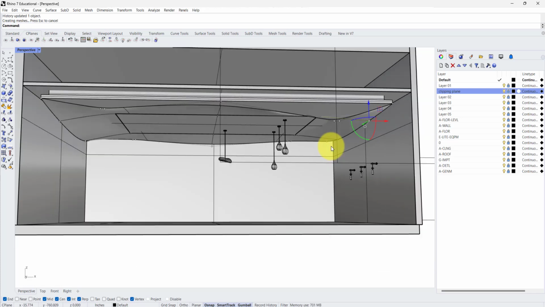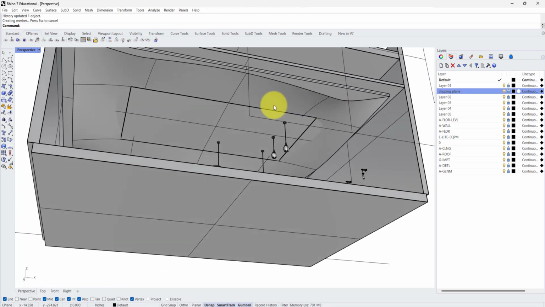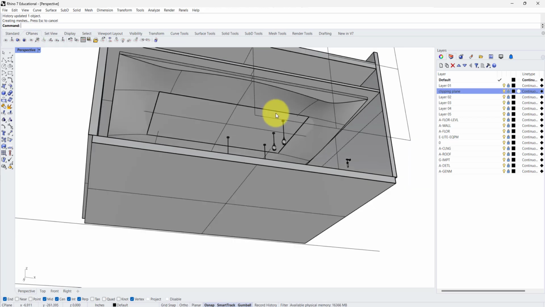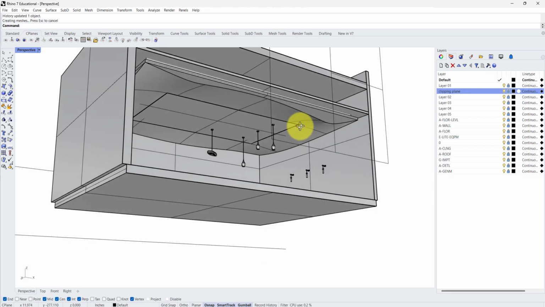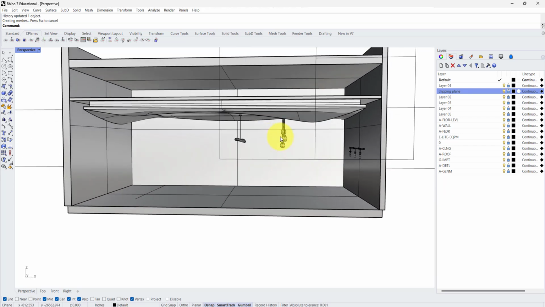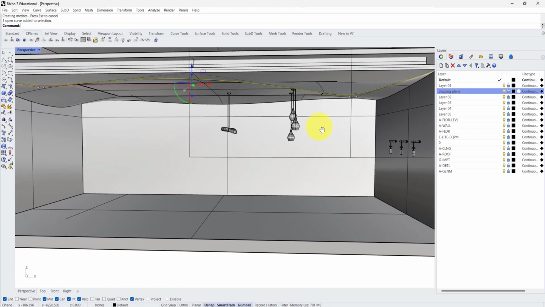Now, kind of the question is, how would you actually execute this? A couple of ways we could do it. We could do a series of sections of this and basically build it up and still do it out of kind of plaster or something that has a solid surface. I'm talking about actually executing this architecturally. So there's a lot of different ways that we might start to create this.